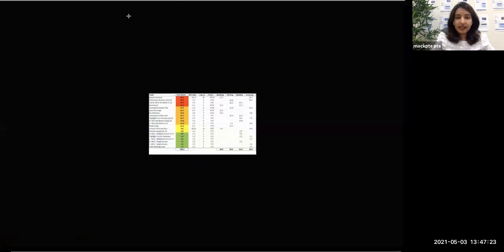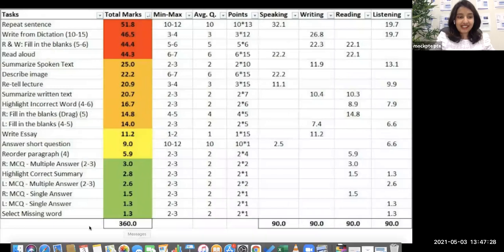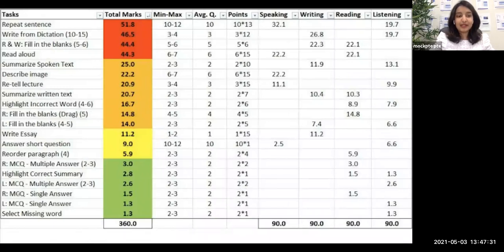Okay, so here we have our PTE score distribution chart of all the 20 components of PTE. The item that we are discussing today is your reading multiple choice question, single answer. This is actually the third last important question of PTE. Out of all the 20 items, this is the 18th important question because clearly it has low score. It has a total of 1.5 marks out of 90, and you will be getting 2 or 3 questions in the exam, minimum 2, maximum 3. And all the 1.5 it is giving only to the reading module. It does not contribute points to any other module.